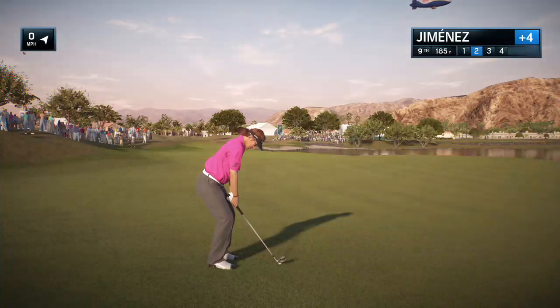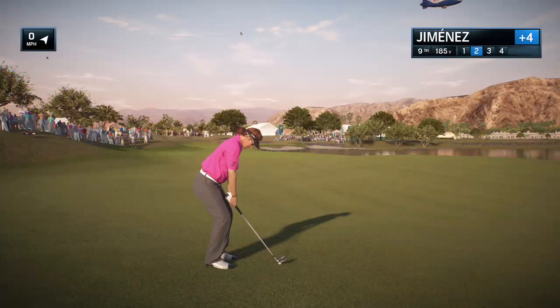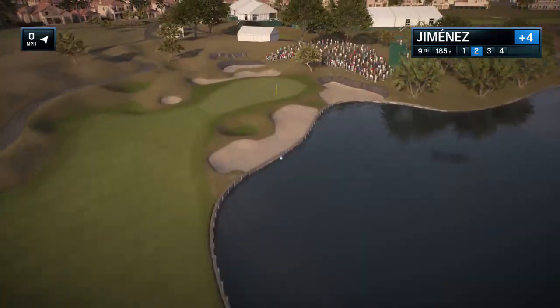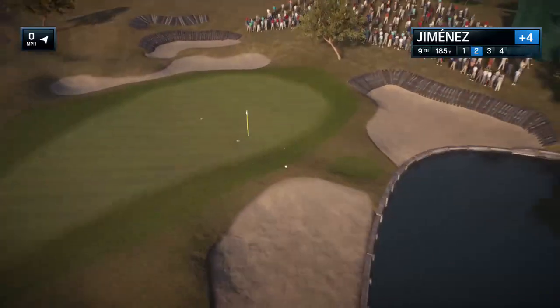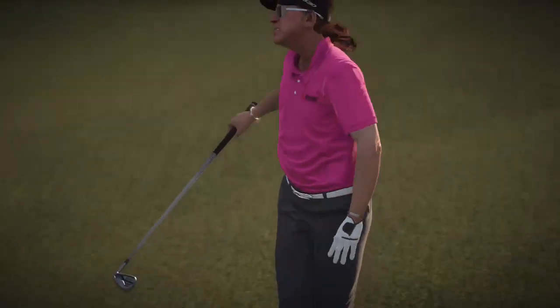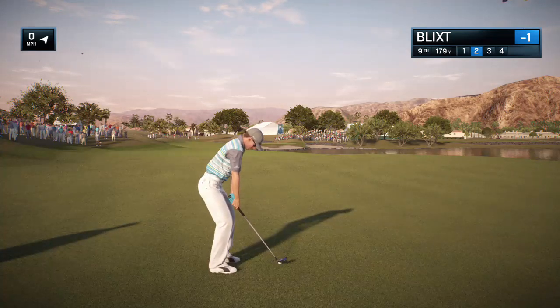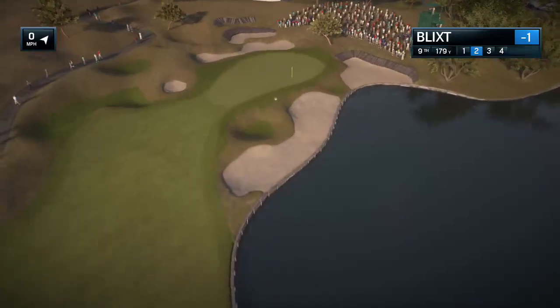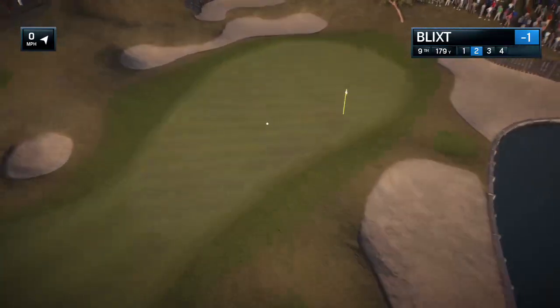Player really needs to be dialed in here. This approach shot is not easy by any stretch here at the ninth. That one is bunker bound, it looks like. That one is in the bunker. Frank, really good chance from this position to make a birdie. Yeah, really the only thing he's looking at right now is the flag. This is a green light special. This is a good-looking shot. Chance to close out the front side here with a birdie.